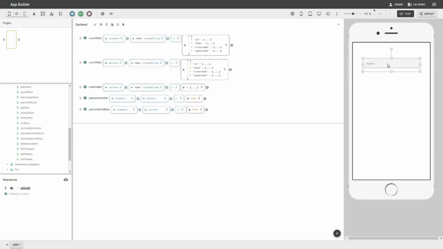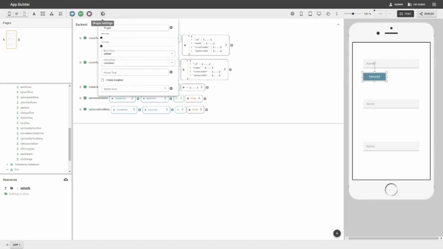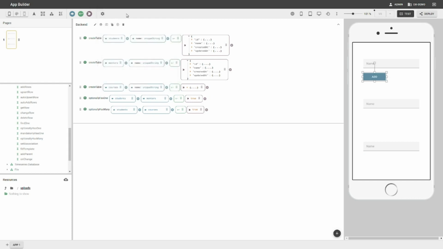And actually I will need this three times, so I just go over and copy this, and copy this again. Then I will need a button to finally add the name which I typed. It's called a button add. Also this I want to copy.